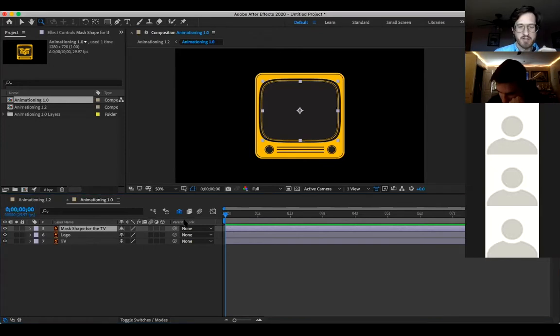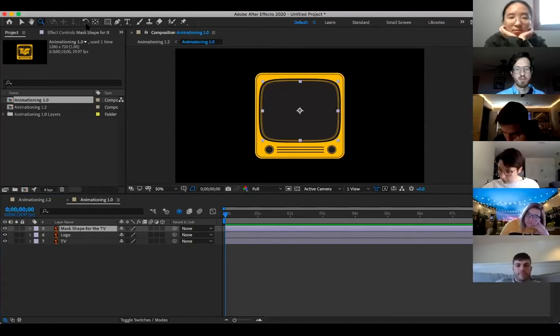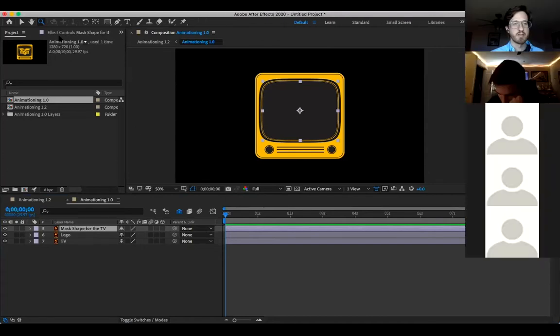The next one I want to talk about is this section here that says parent and link. You guys see the section that says parent and link? Parent and link is actually an opportunity for you to be able to move things all together when you want them to share the same movement within the space. And this is a really useful tool as well, especially to save yourself time.